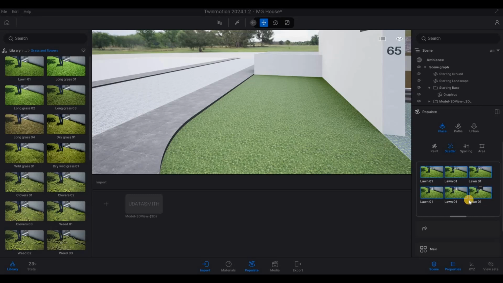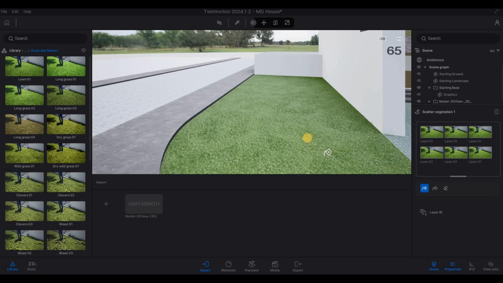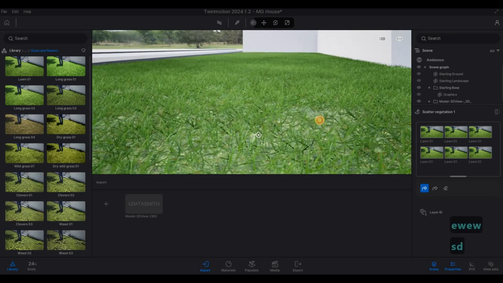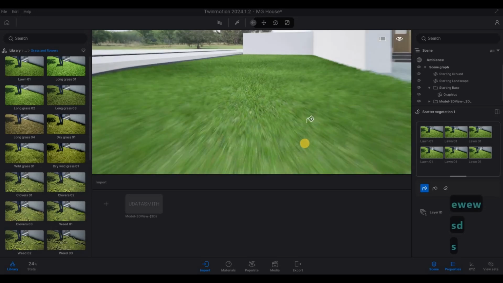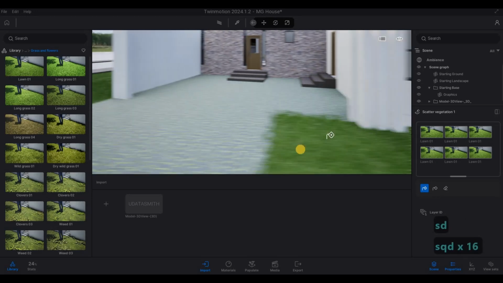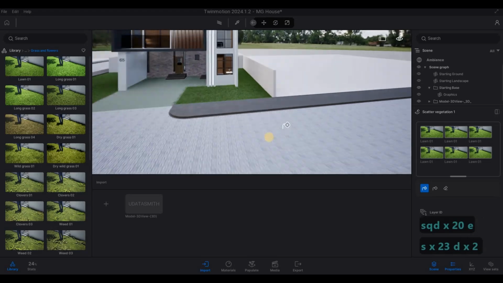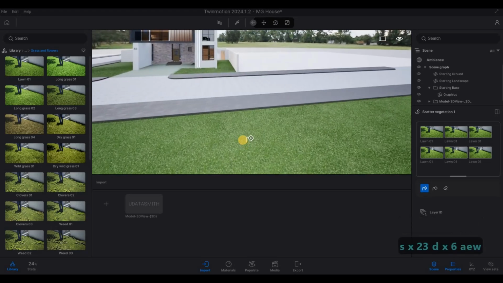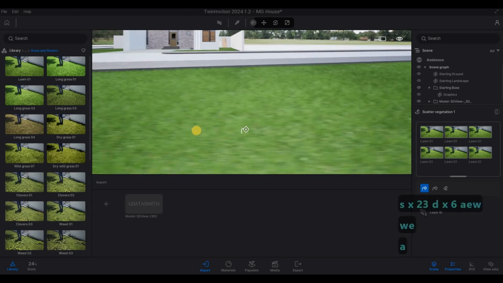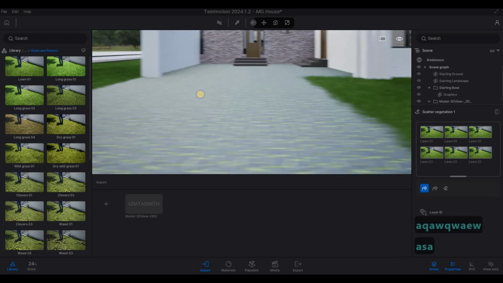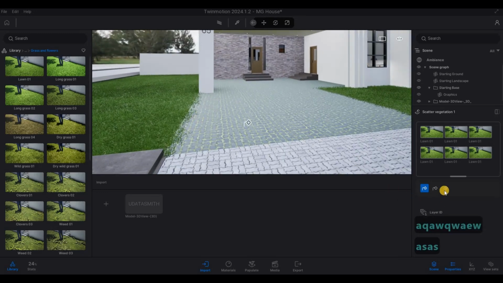And then select everything and then scatter tool. And because everything is connected, as you can see, we have the grass right there.